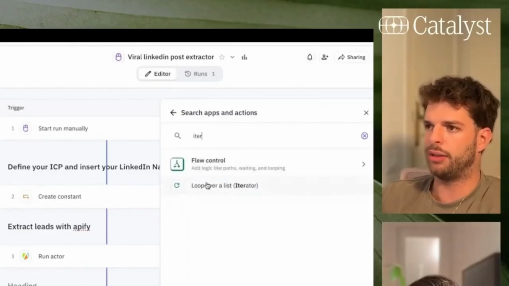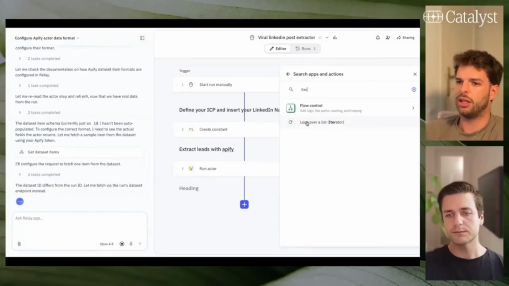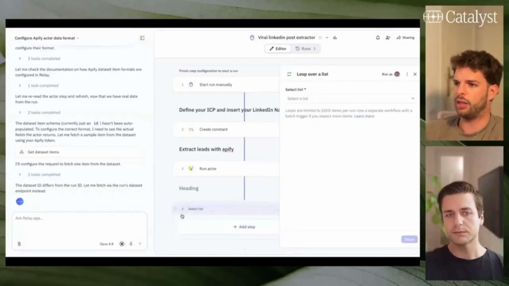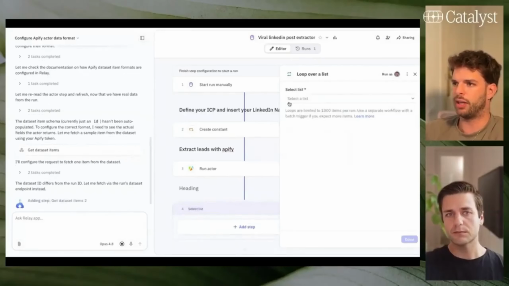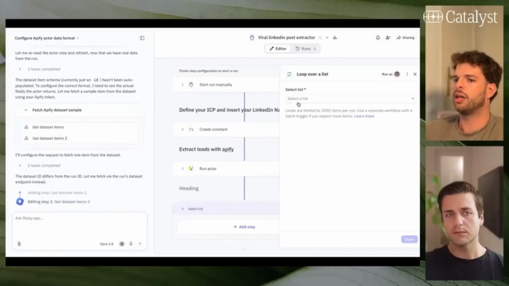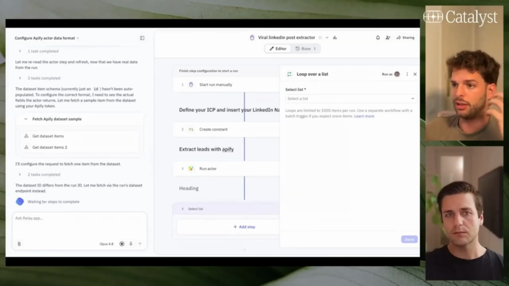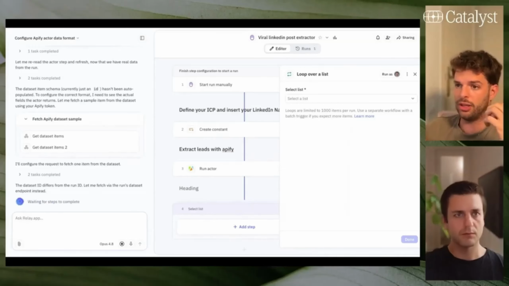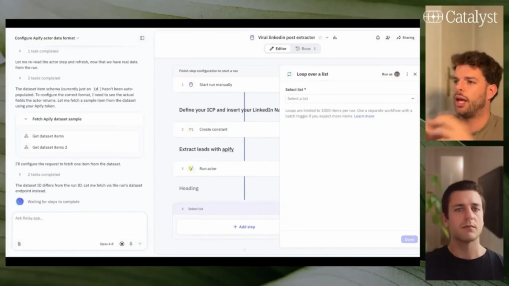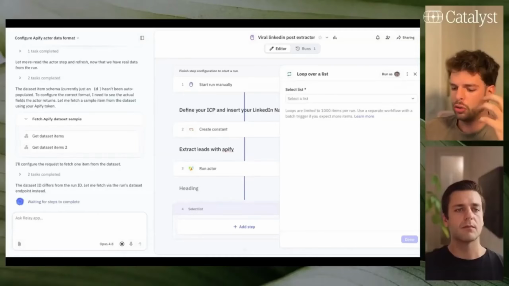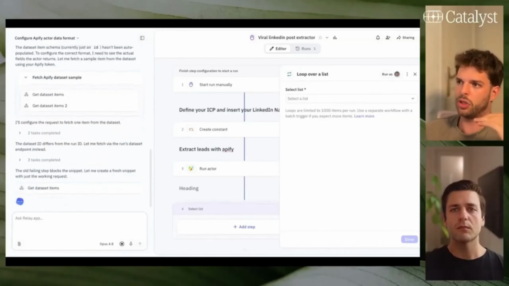If you type iterator or loop over a list, it will add another block here that asks you, hey, connect this with a list. An iterator always goes together with a list of items, like the list of people which we have generated here, and it will help you go through that list and do specific actions for each single one of them.